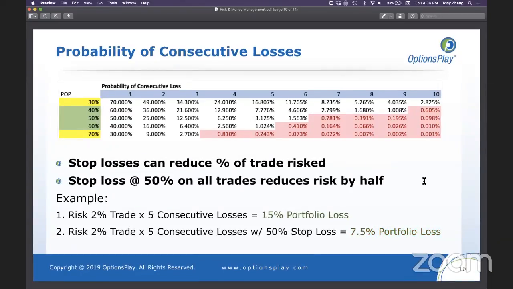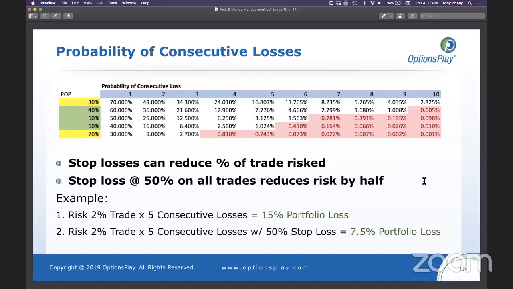The next thing that I want to point out that does change these metrics again is that this is assuming that you're risking 100% of the trade per trade. Now, a lot of times, I do hear, and something that we do practice ourselves, and you should be practicing as well, is considering cutting your losses on a trade before you've lost 100% of its value. So if you're a stock trader, if you're a futures trader, this is probably fairly standard practice. If you're an options trader, sure, if you're long options, you have an embedded risk tolerance in there, or embedded max loss.